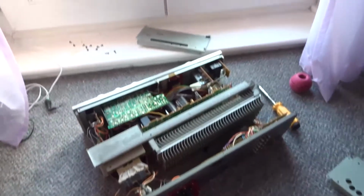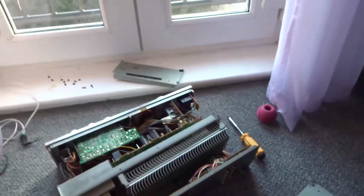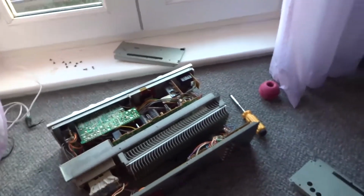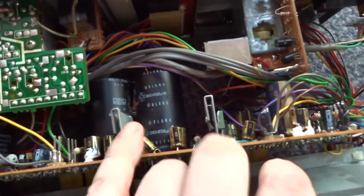Well, I've got another slight problem with my Sony TA-636 amplifier. I've got crackling and a bit of distortion on the right channel. So I'm looking at the transistors here, the PNP transistors. And if I look inside, I think you'll see that's for the right channel, which is where the noise is coming from, and that's the left channel.